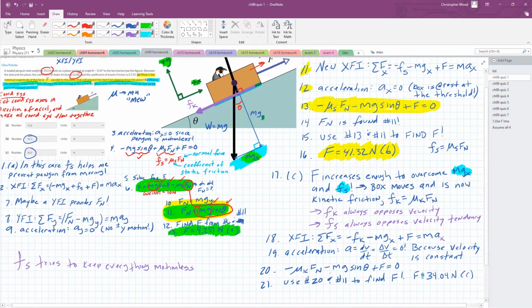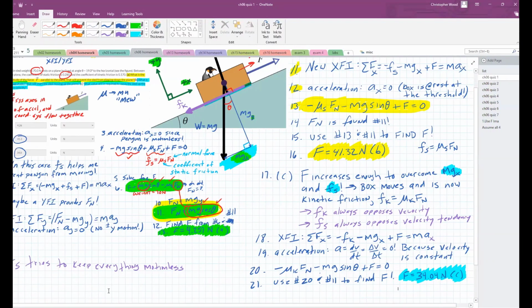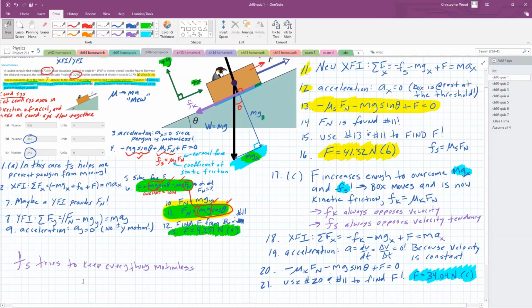So we are done with A, B, and C in their entirety. It is now 2:19. You guys can keep working on this. Let me check the deadline here. For those of you who are still catching up, you can easily catch up now. I just want to check the deadline for this assignment. This was chapter 6, quiz 1. All right, good. It's not due until 3 o'clock, so that's more than enough time to finish.